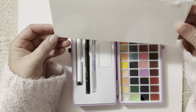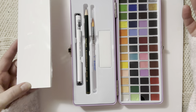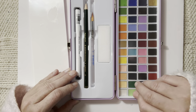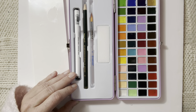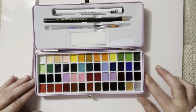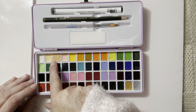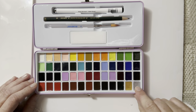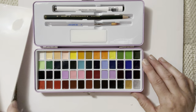It also comes with some watercolor paper, which is what we'll use today — I love getting a ready-to-go kit! And here are the watercolors. Let's pull this little plastic film off. This is really nice — it's a nice range. I'm really looking forward to using these colors; I don't have any like that in my repertoire, and the metallics too. Let's give them a go!